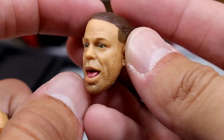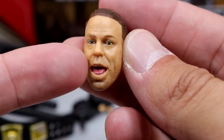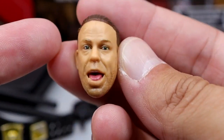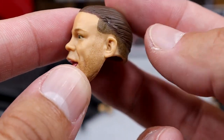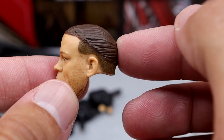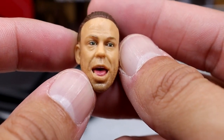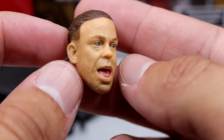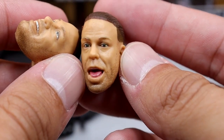Here is another new head sculpt, and this one I just can't figure out. I think the space between his nose and his top lip is what makes this look so weird. I'm just not a fan of this one — I think the likeness is there, but he just looks weird. It's a weird-looking head sculpt. I like the expression — mouth wide open for a frog splash — but yeah, I think something in the sculpt messed up. It looks a little bit weird.